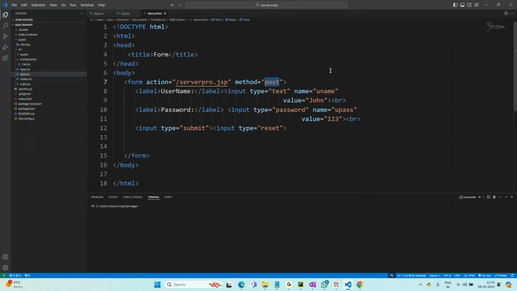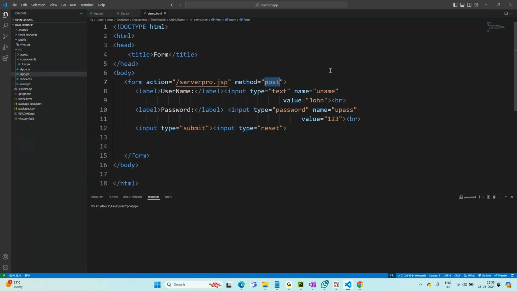First tell me what tags we have used from line 7 to line 12. Form tag, label tag, input tag. Input is not a paired tag, it is an unpaired tag. Label is a paired tag, of course. What attributes did we use? Action attribute, method attribute. Those two attributes are of the form. There are other things like name for the form. You can give a form name also, but as we are not using it here, we are not going for it. Okay, right, next.